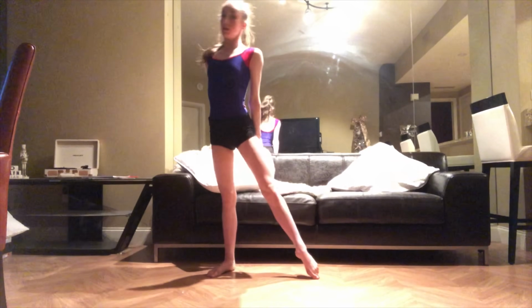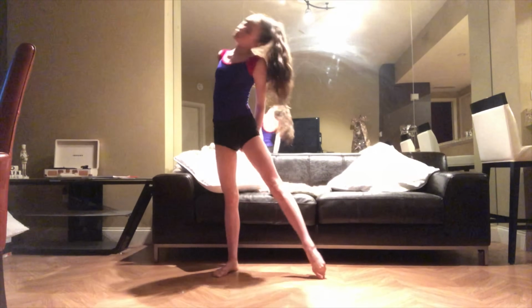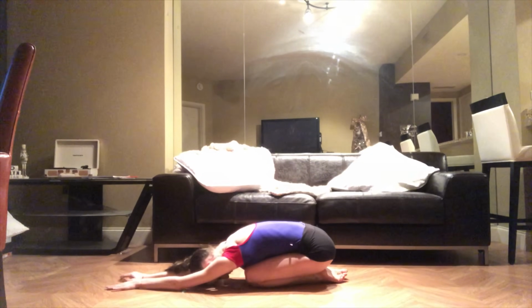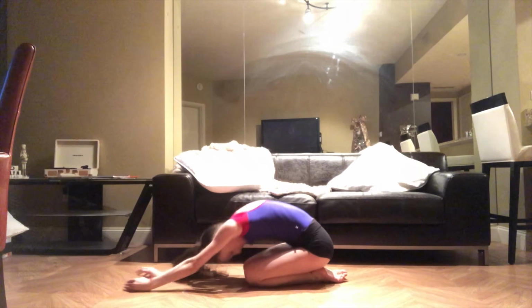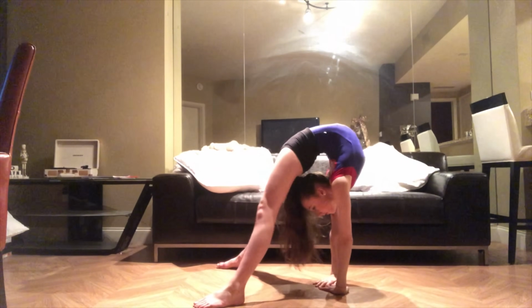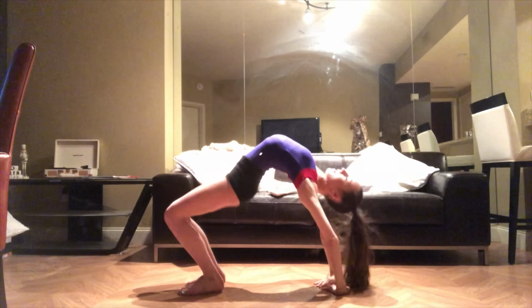Now we'll do our side waves, moving through the arch of our back and stretching out the sides as well. Always remember that in the midst of doing all of those arches, you also need to contract your back as well, because you don't want it to be tight and sore, so just make sure to relax it every now and then.